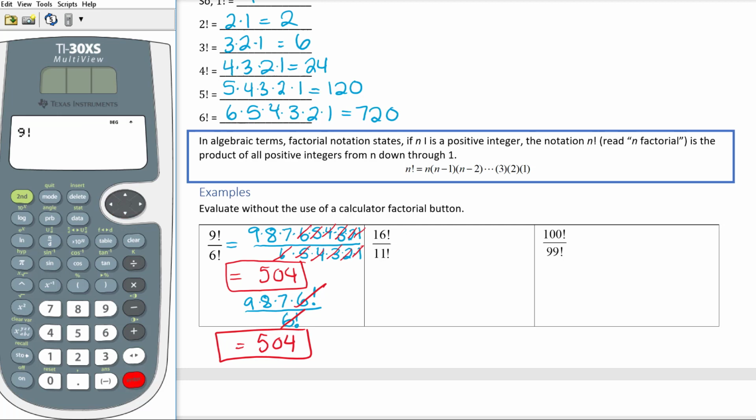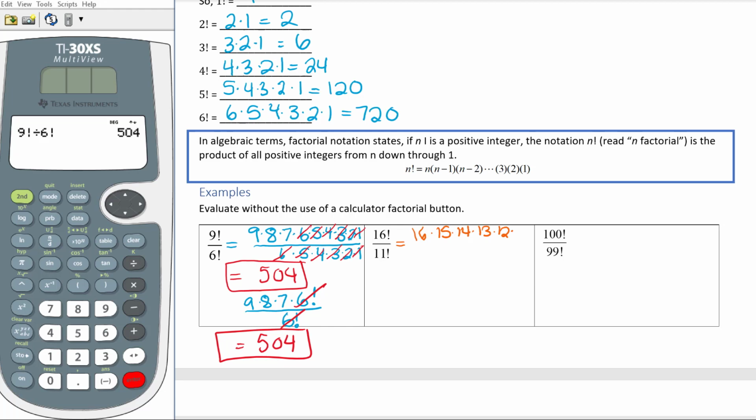So I can just type 9 factorial divided by 6 and then use the probability button again, and then go down to the exclamation point, and that reads 9 factorial divided by 6 factorial, and it still gets me 504. But I need you to understand how to do this, especially if you don't have a factorial button, because we're going to be also using it in some more examples with formulas, so you'll need to know how to use the factorials.